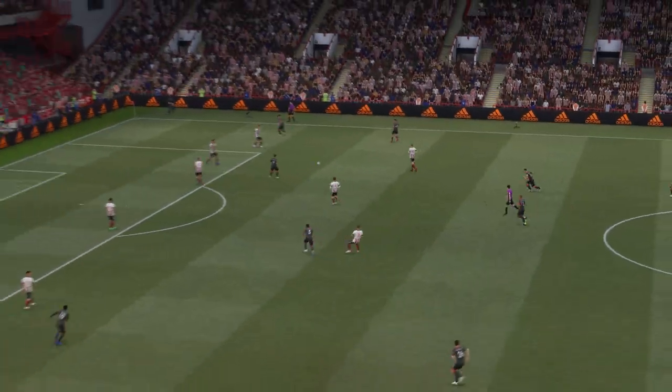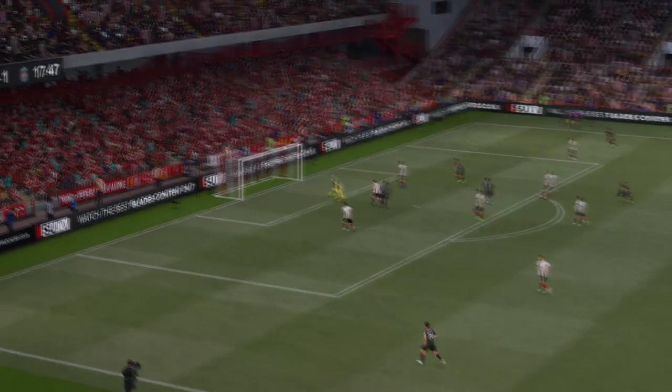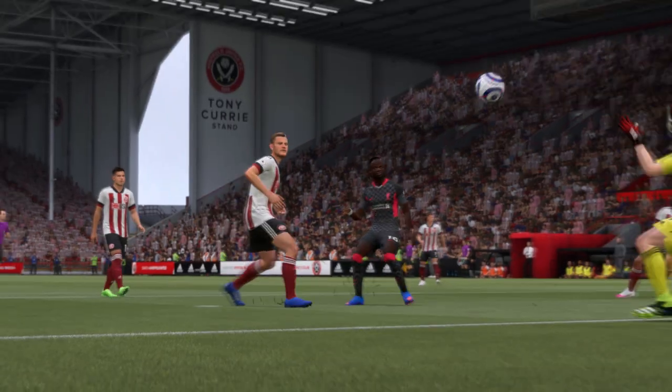Well, here's the replay, and as we can see, the defence can't cope with the through ball. And then through on goal, do you go for placement or do you go for power? Well, he certainly wasn't messing around, was he? Absolutely smashes it past the keeper. It's a really lovely finish.